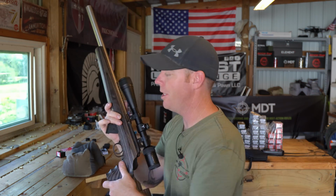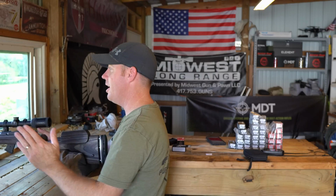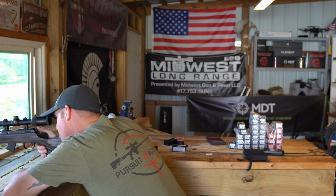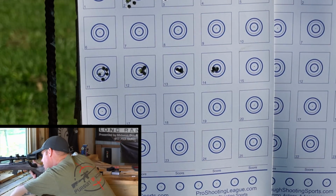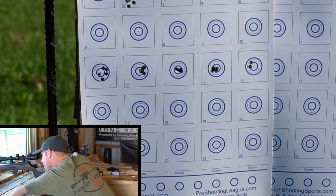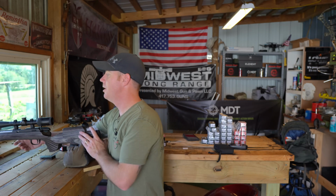Okay, we can't stop at 2 groups. I put another 5 rounds in here. Let's see if we can shoot one more. Let's see if we get any point of impact shift. Let's see if it shoots another pretty decent group. The wind hadn't changed a whole lot. Still is about as variable as what it was. All right, let's see what it'll do. I think we had one out there, but still very respectable.